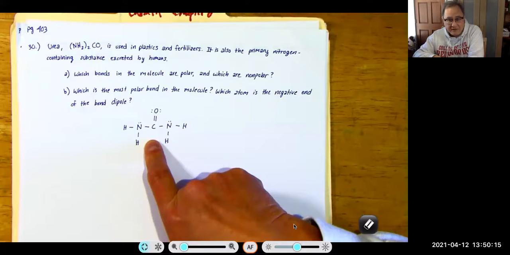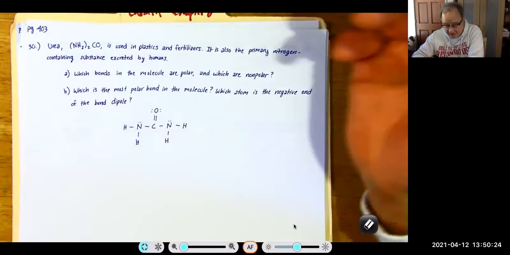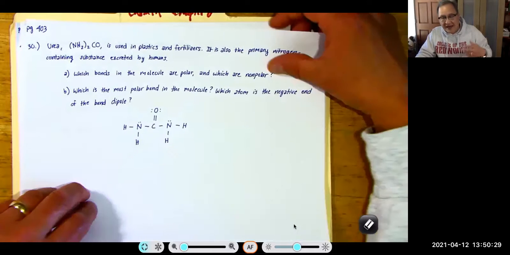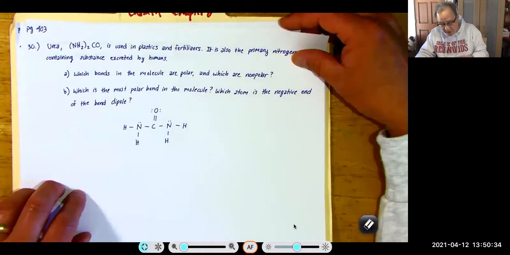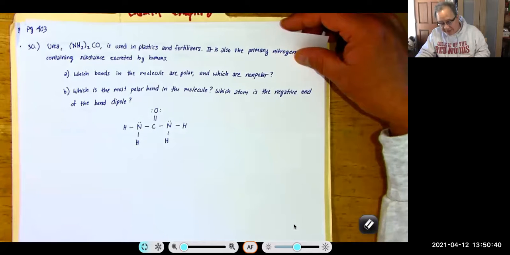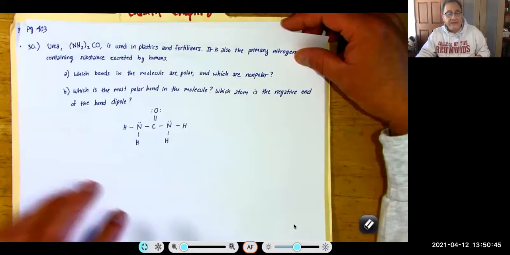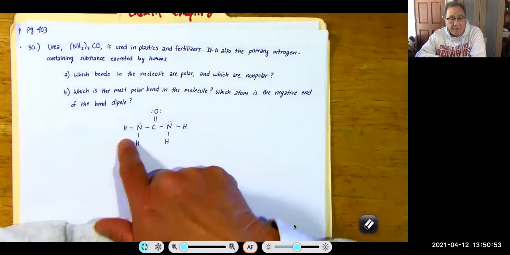And basically, a person took carbon dioxide and nitrogen and made urea. And that's when people realized that, you know what? Just because it comes from a living organism doesn't mean that it can't come from a non-living thing or source. Okay, which bonds are polar and which are non-polar? When you're asked a question like this, they don't really mean kind of polar. They mean, is it polar or non-polar? Meaning, are the electronegativities different? So is the carbon, hydrogen, nitrogen bond polar?